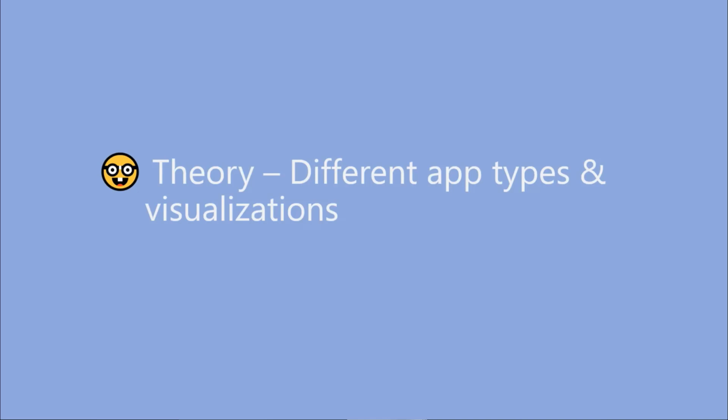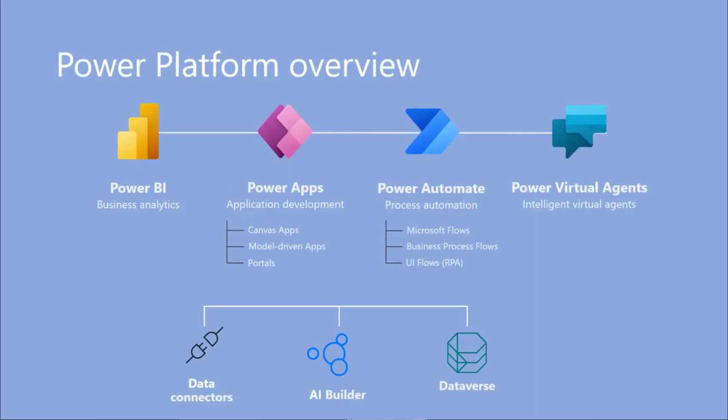Okay, so first of all, let's talk about theory. What different app types do we have in the Power Platform? What types of visualizations do we have? Why do we care? Why should you care when you create solutions for your customers or for yourself? Why should you care about these different things? So let's talk about that.